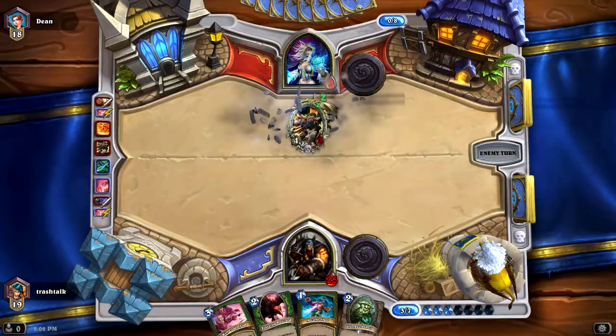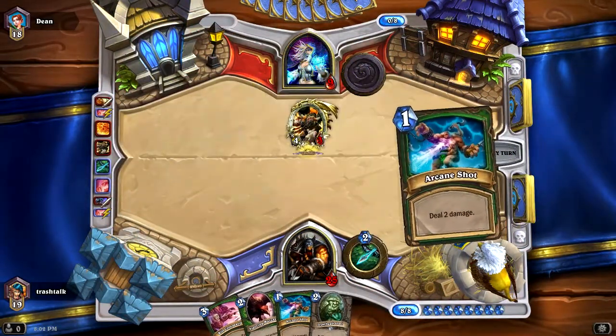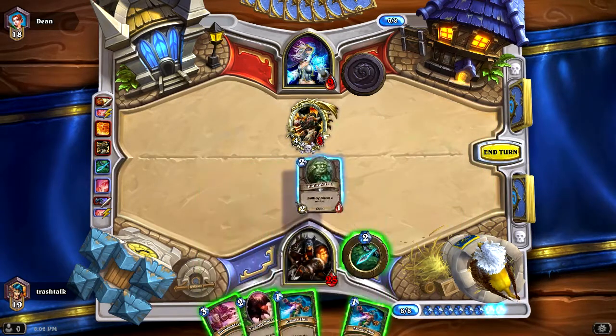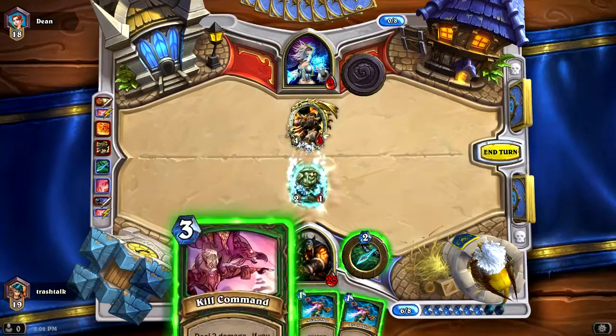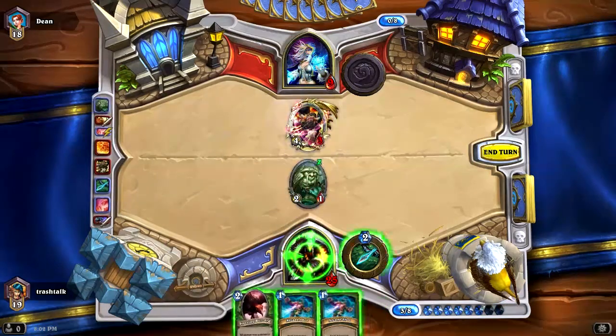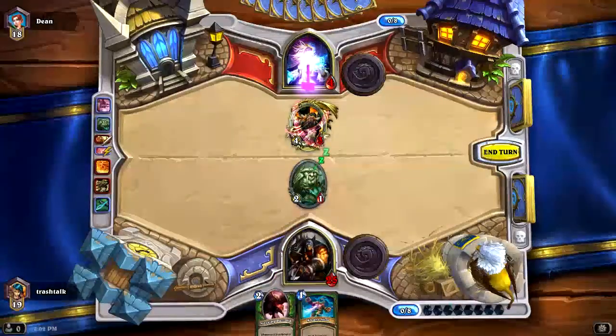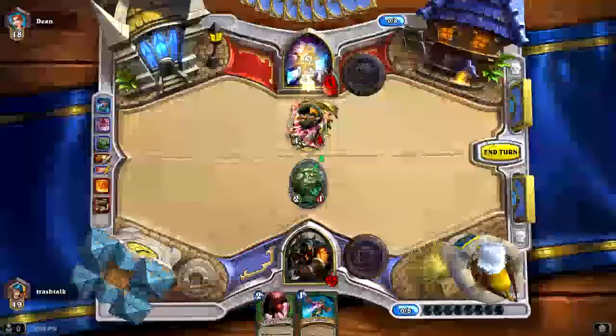So, pretty much just made him deal with my threats with his passive instead of using his own. So I can just maximize my damage. And there's a clean win.